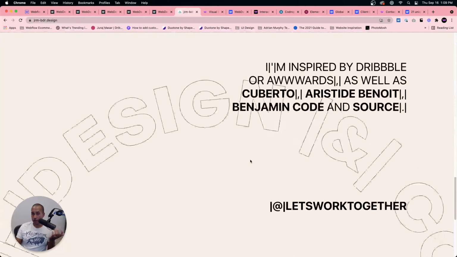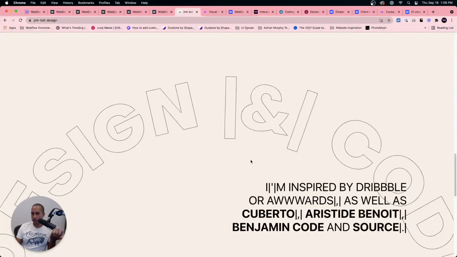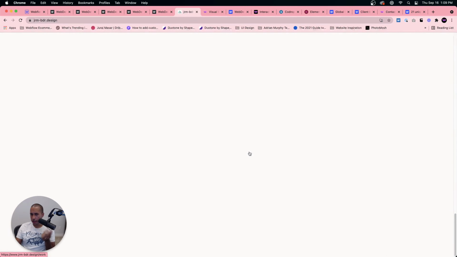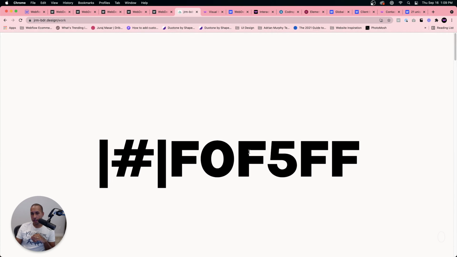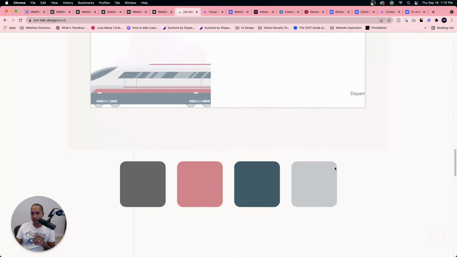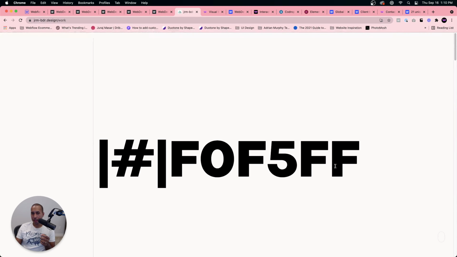You know, here what it says is design and code. That's awesome. It's like a portfolio site. And then I click work, and look, a color. That's a color. Yeah. Look at that. Super effective. Yeah. I love really big text and bold and good alignment and all that stuff.